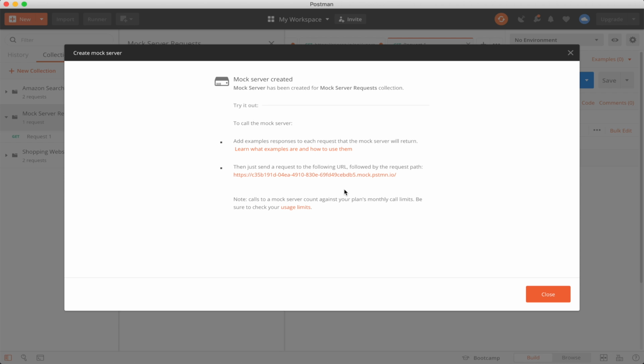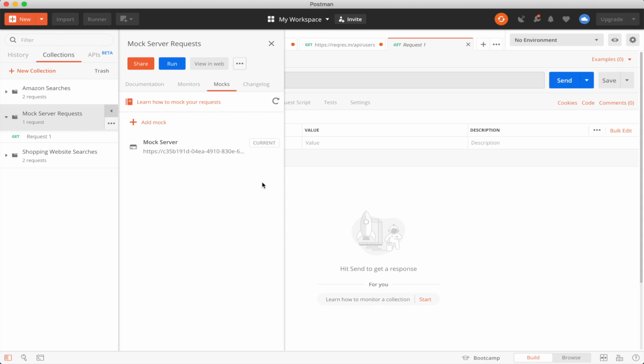Maybe if we had an API in the future, this would act like, if we were actually working on a project that needed a server, using PHP or Django or Flask or whatever server code you want to use, then it would be like www.myserver.com/API or something instead of this here. But this is just a stand-in. All right, so that little URL is right here. It pops in. As you can see, now when we go to mocks, the mock server is here, and there's a URL associated with it, which is pretty cool. So we're basically saying when you reach this URL, then we are now interacting with our mock server.